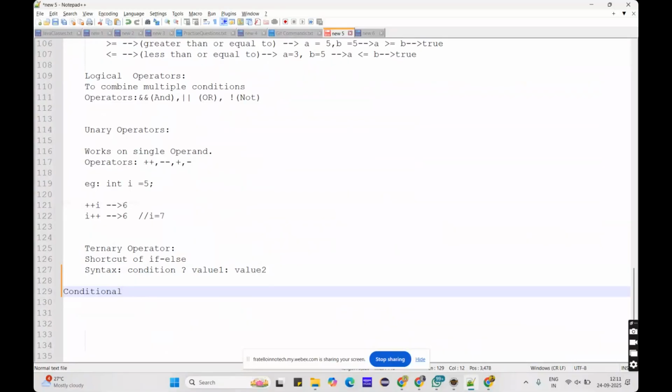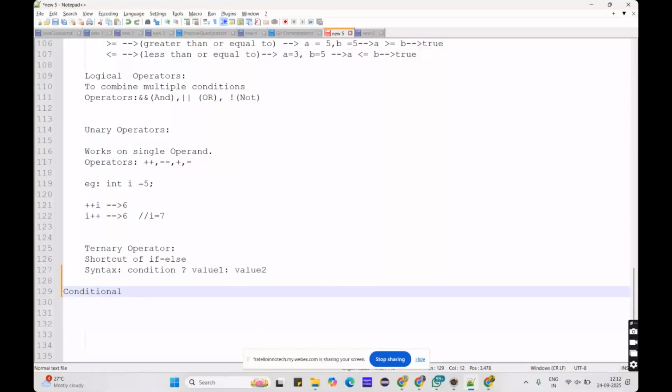It will print pass, not fail. So based on a certain condition, you take the corresponding answer. In Java, conditional statements allow the program to make decisions based on conditions. Based on the conditions, what has to be executed and what should not be executed is taken care of by the conditional statements in Java.